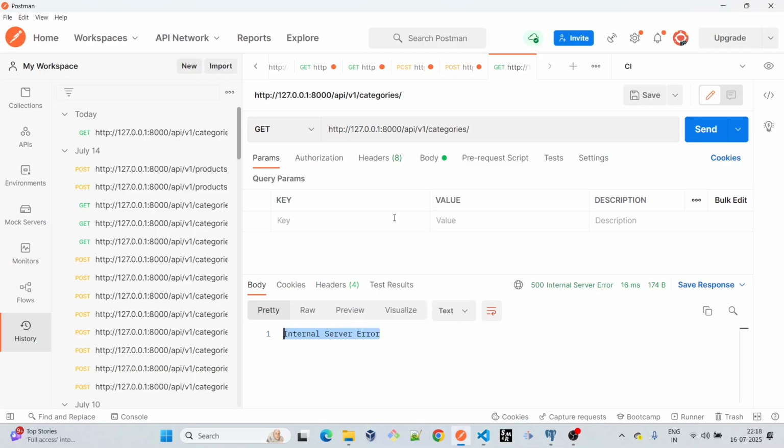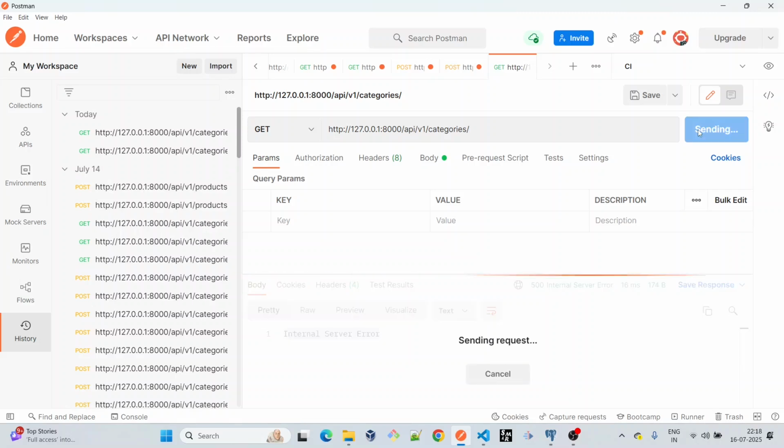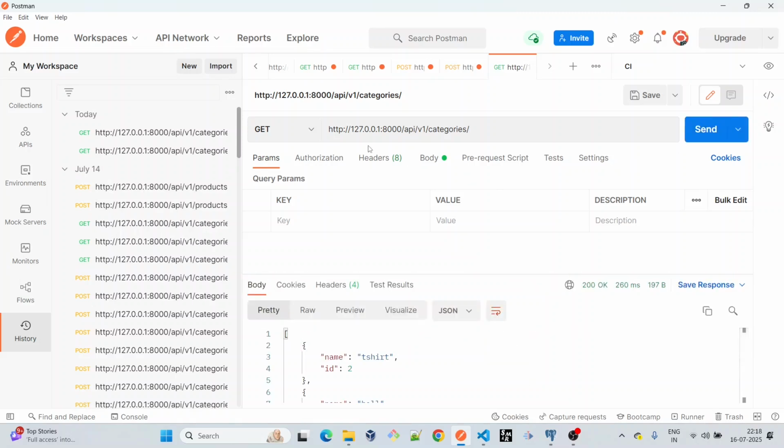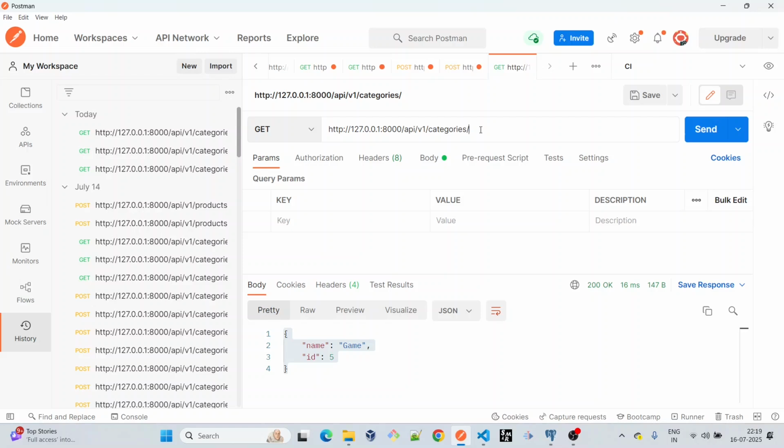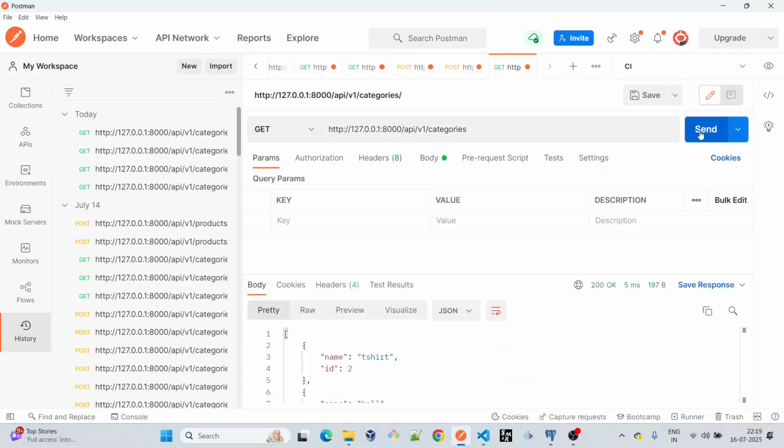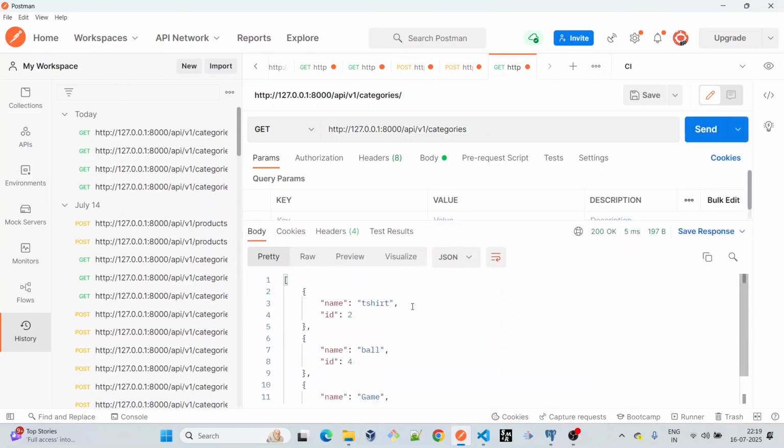So we will go back to our Postman and we will try to hit the get request. Okay, let's see what it will give us. Let's try with the single one for which we are doing the operation. So if I do the 5, yes, it is returning me the result. And if I do the get request for all the categories, it will give me the complete list of data which is available there. So it's working perfectly fine. It's perfect.